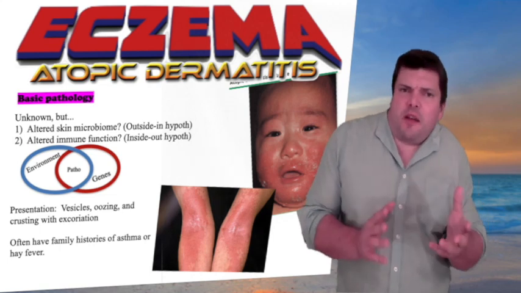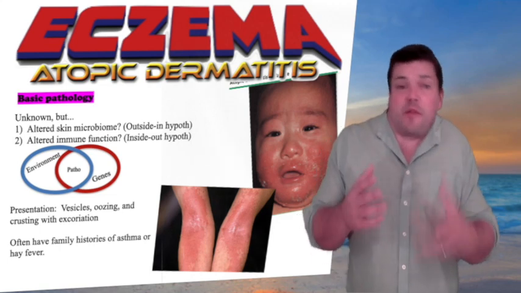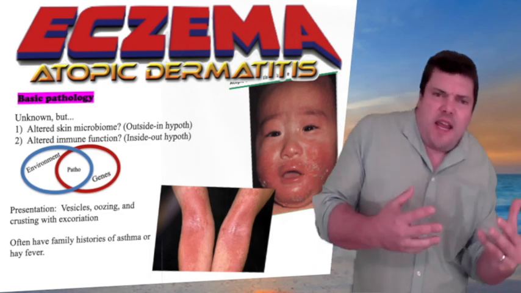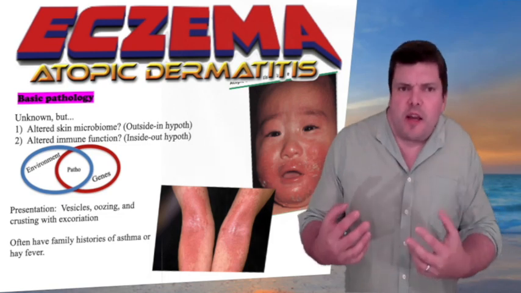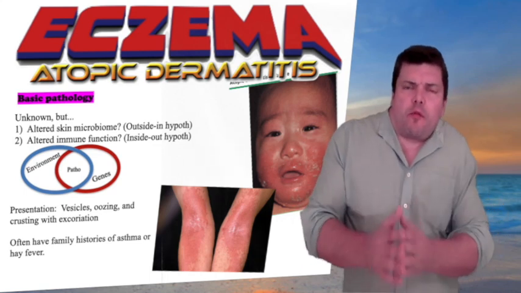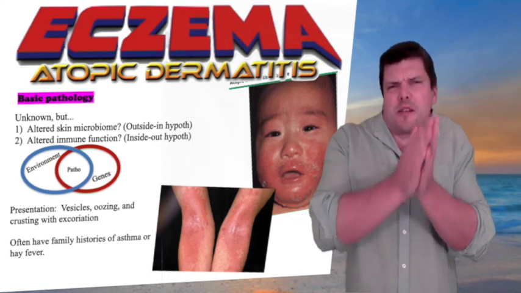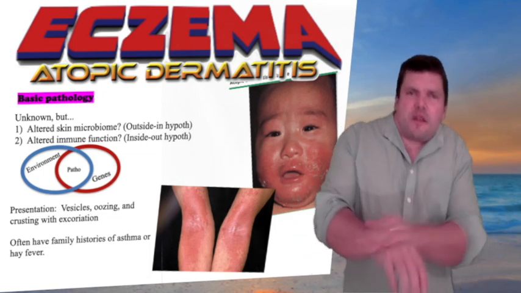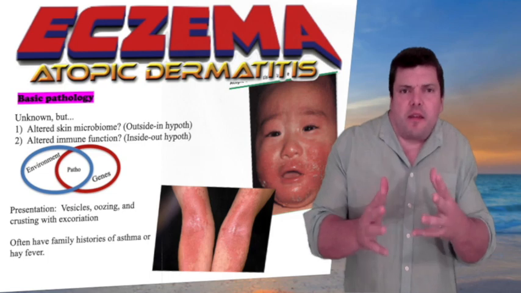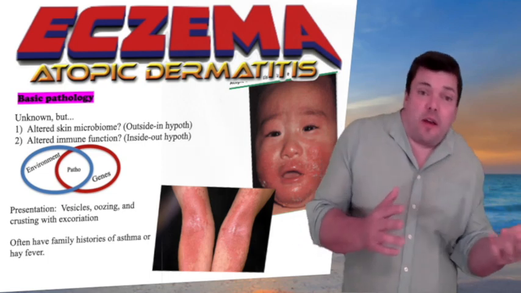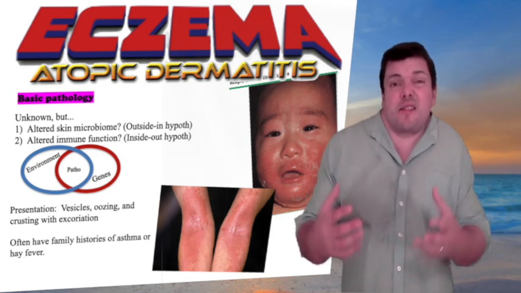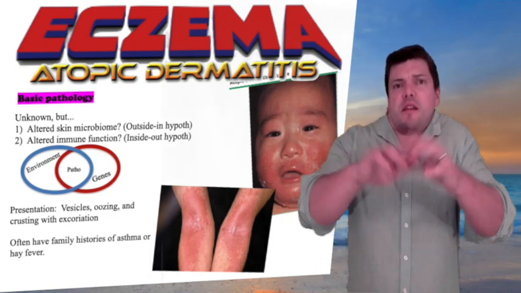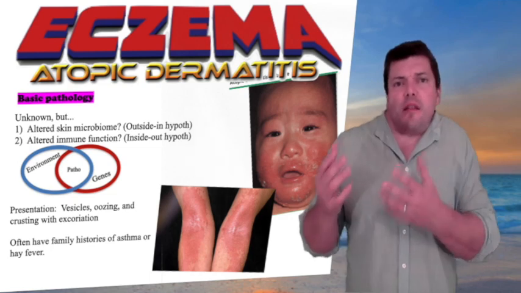There's kind of two competing theories with regard to how this reddish rash condition develops. The outside-in hypothesis describes skin microbiome, the normal flora on the skin, becoming altered in some way that then hypersensitizes skin and creates the red erythematous look that is eczema. The inside-out hypothesis suggests that some immune dysfunction within the body then generates the dermatitis response that we know clinically as eczema.